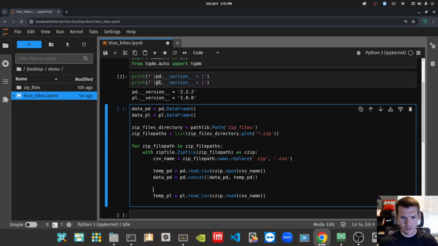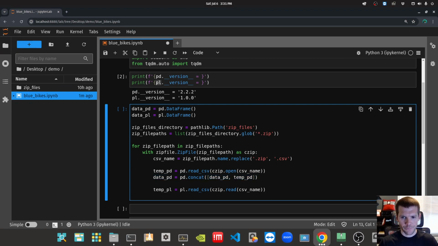And then I'm going to do the same thing with data PL. So we have a polars concat, and I need to make sure I'm concatenating my polars data frames.